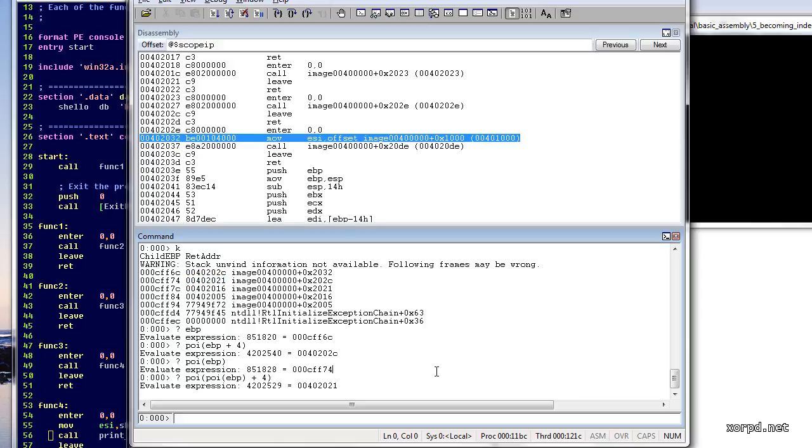Summary of what we have seen in this lesson. We already know that the stack is just a location in memory. Therefore, we should know that we can inspect it using, for example, the dd command, or maybe the question mark command. This is not really a big surprise.